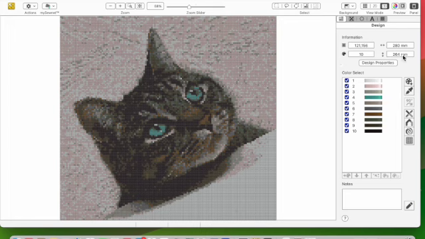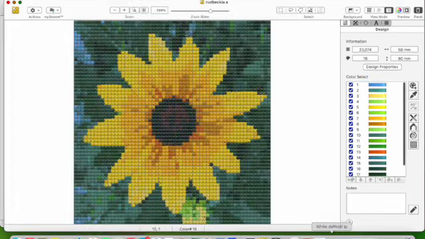But it also is going to be a bigger design depending on what kind of hoops you own to stitch these things out in, and it will have more stitches. But this is how you load a photo, and the crosses were how you just kind of click through and see. Now I wanted to show you some other photos.